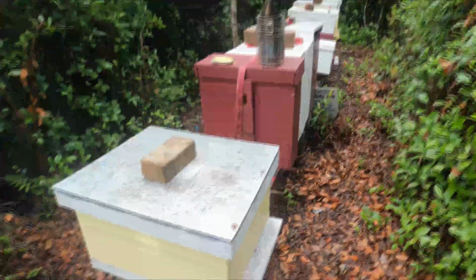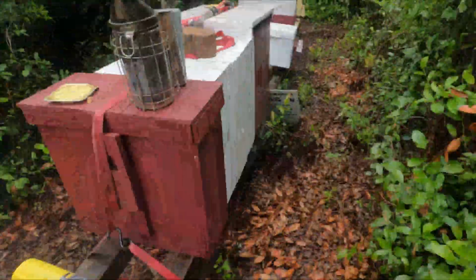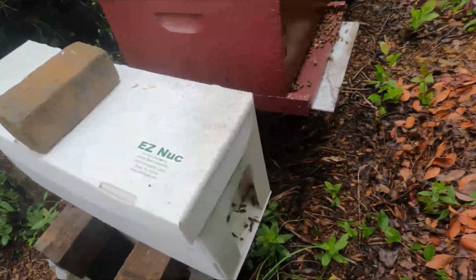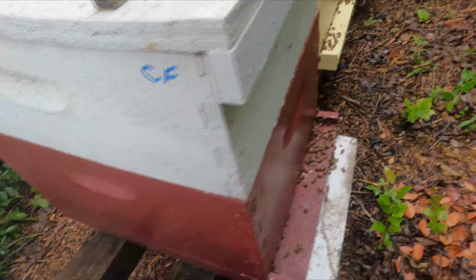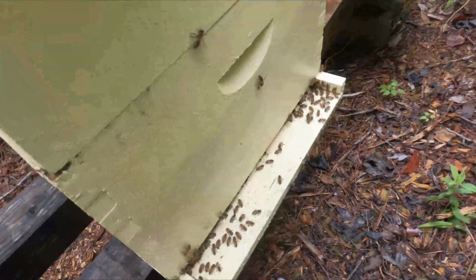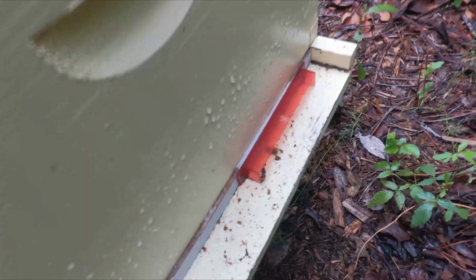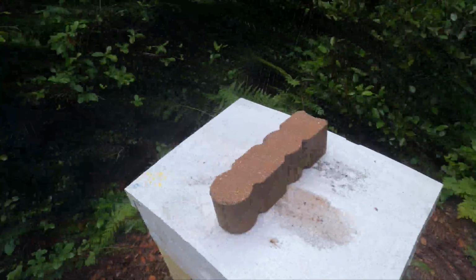Now this is the Cole Farm Apiary. You can see the bees are coming and going, which is a good sign. We'll do a walk down along here. Here's the nuke. Plenty of bees out there. Can't wait to get inside there. This is hive number, I think it's 7, which was swarm number 18 from this year. This was swarm number 20, which is hive number 6. Plenty of bees. And lastly, this is swarm number 19, hive number 5. And they are coming and going and bringing in lots of pollen. Got plenty of guard bees out there. So I'm looking forward to getting into these hives.